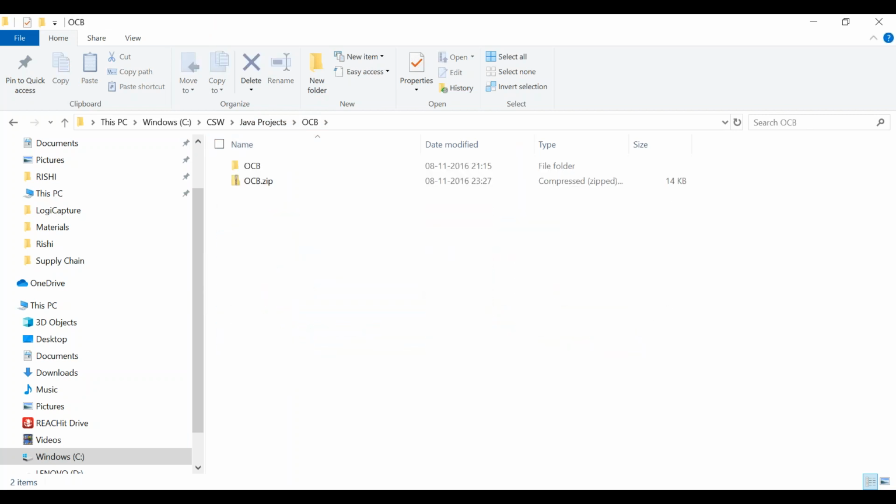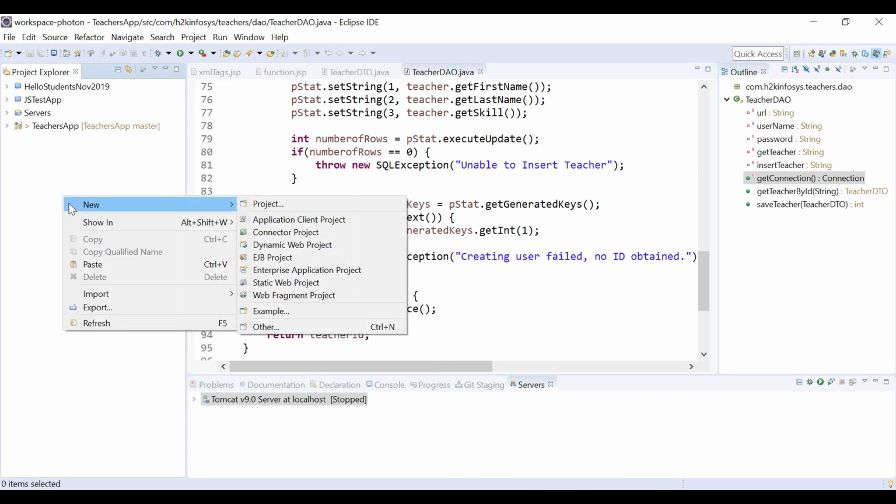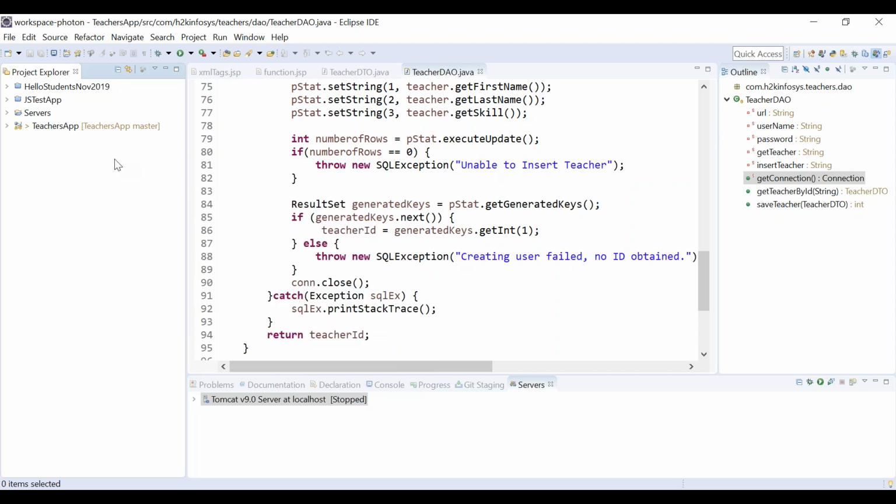I want you to start with OCB today. So the project creation should be your order creation batch. The project name should be order creation batch, created in GitHub. I will not accept zip files. I will not accept war files. I'm not going to look into it. Only GitHub links. So in GitHub with a standard project structure like this.